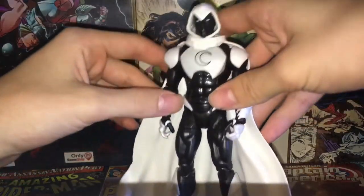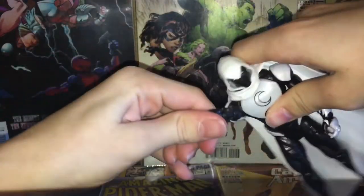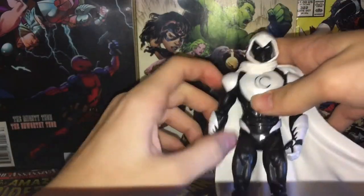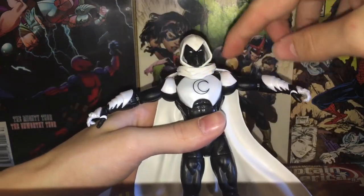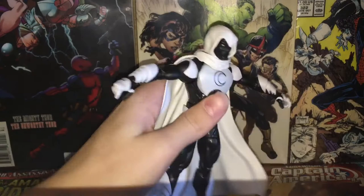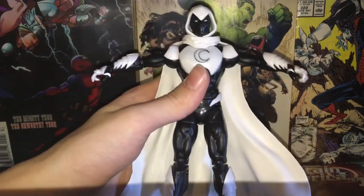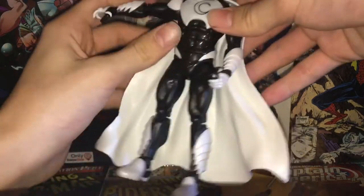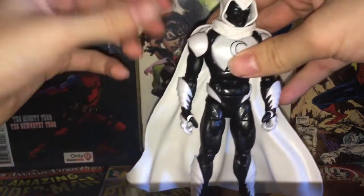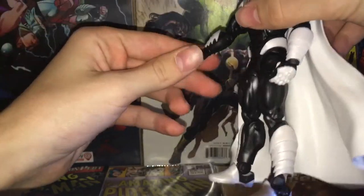Okay, so Moon Knight basically has your standard articulation, you know, the bicep swivel, arm goes up, double jointed elbows, looks pretty nice. Yeah, his arms go up pretty well, even though he has shoulder pads, and I really hate when Hasbro kind of prevents some characters' arms from going up because they have shoulder pads, like Nakia. But this guy has shoulder pads, and he's able to have his arms go up, so, yeah, pretty nice that they did that.